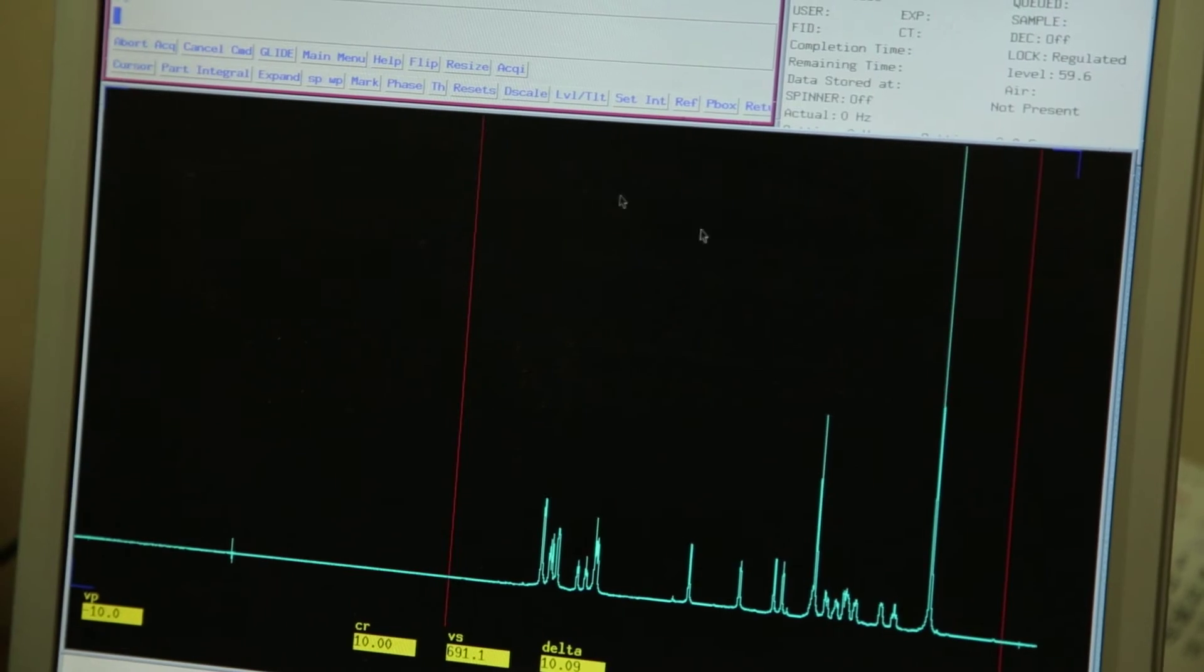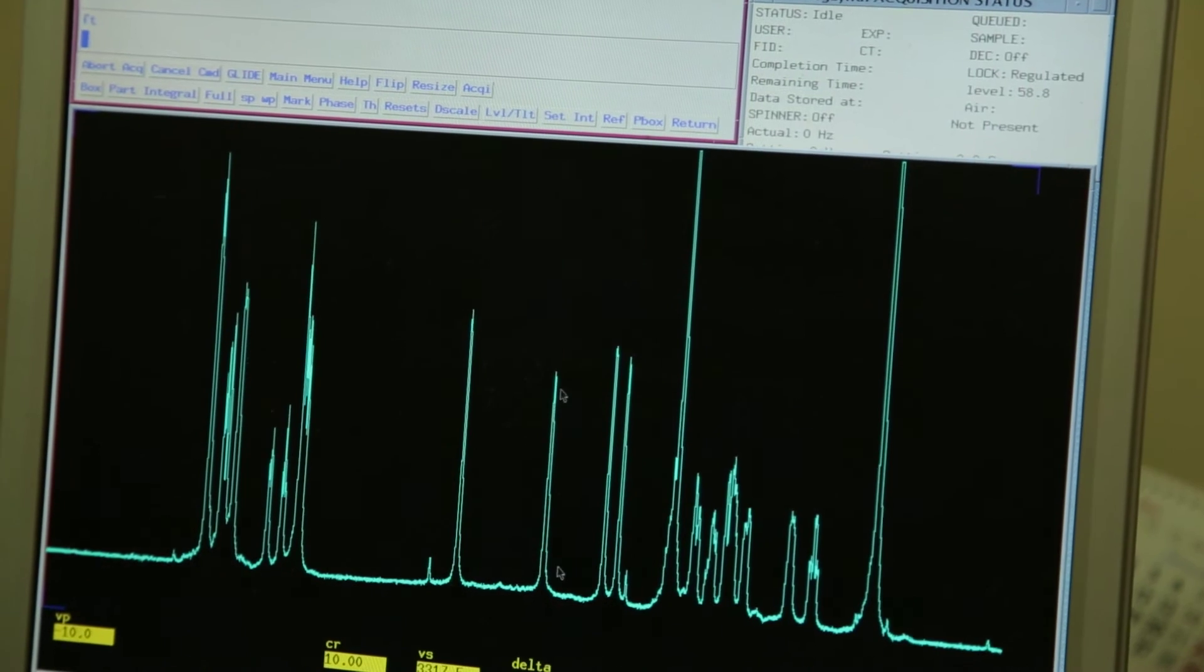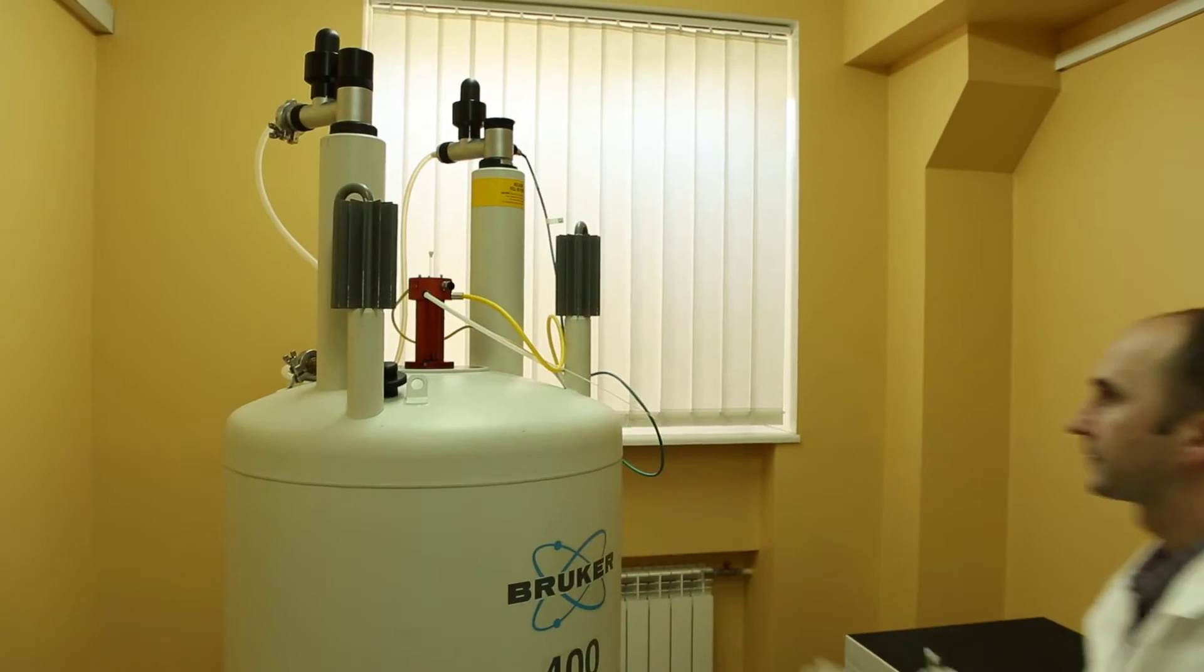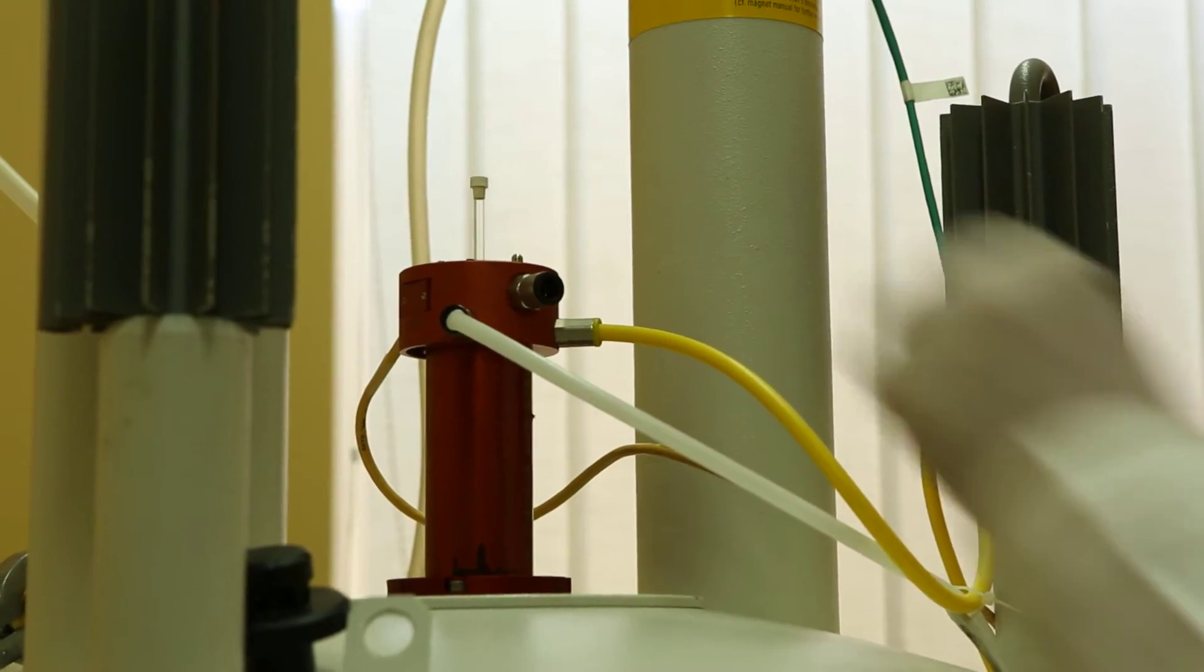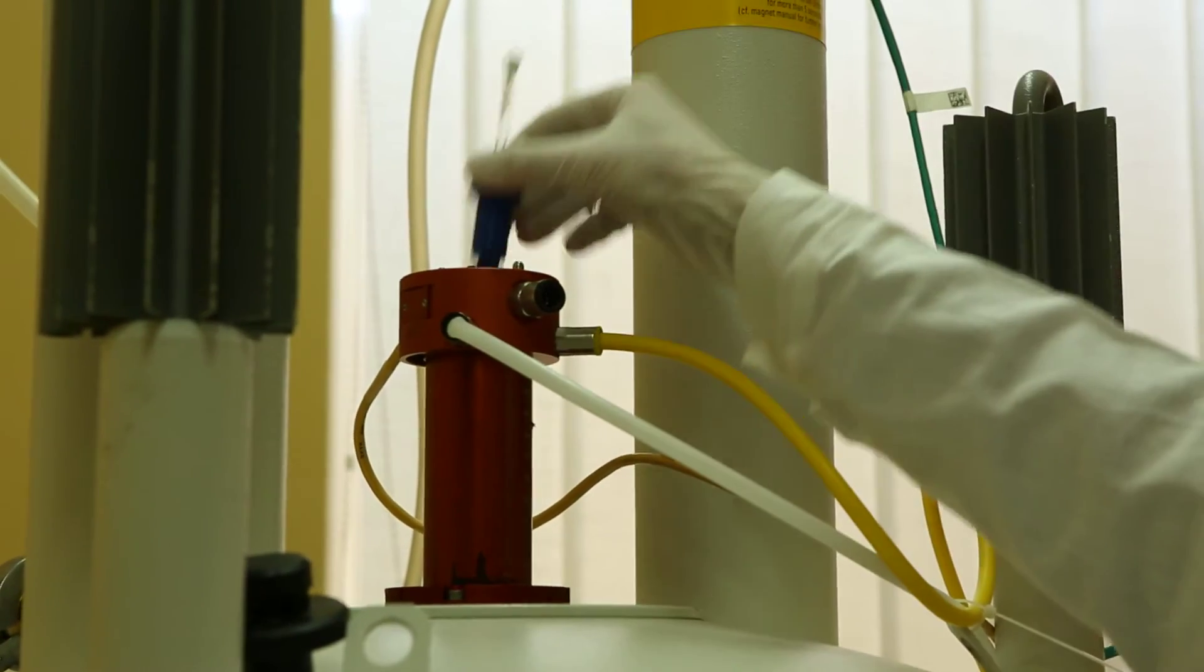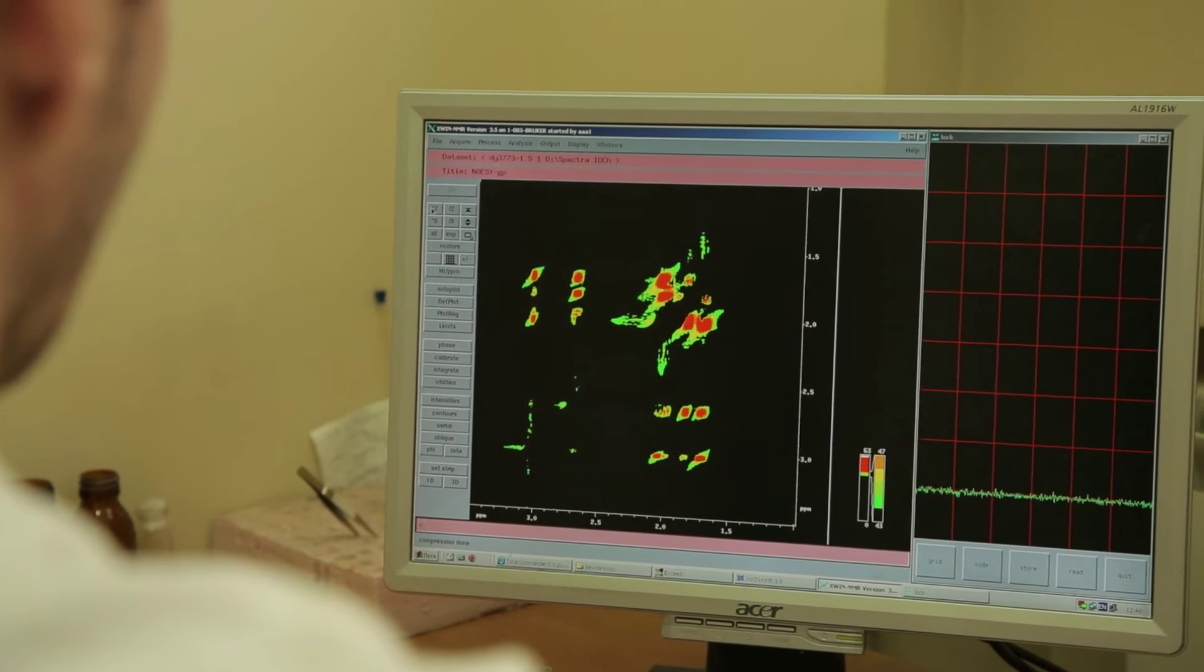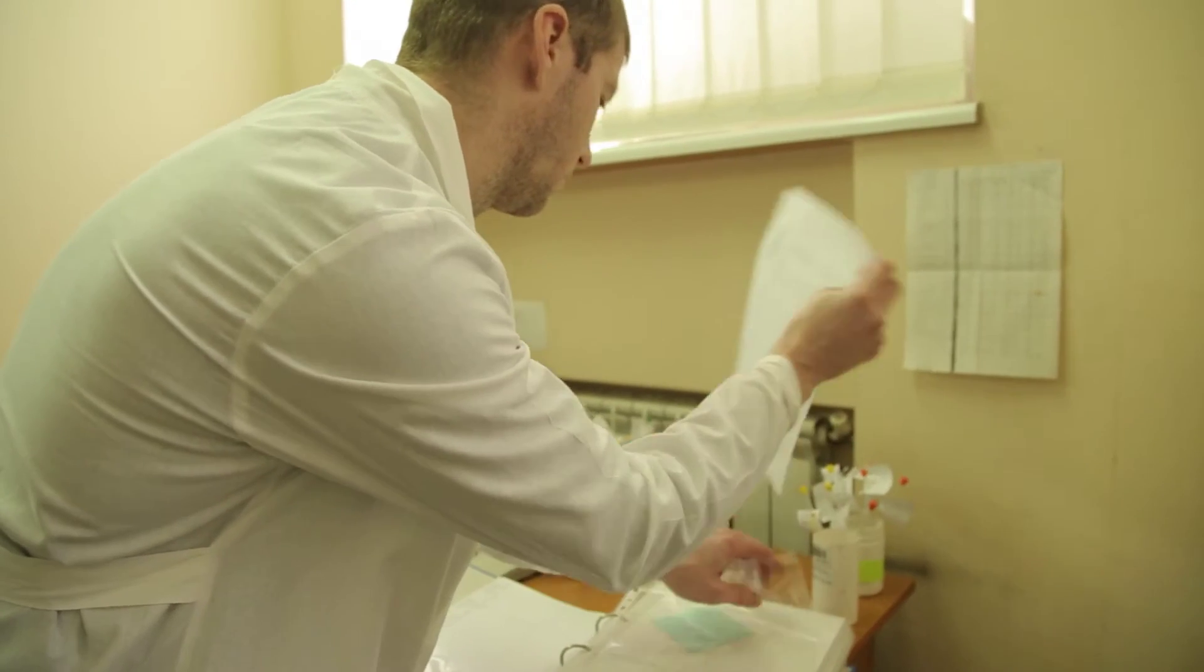Every day we take up 2,500 proton NMR spectra and more than 30 carbon and fluorine spectra. They are taken using Varian 400 MHz and Bruker 500 MHz instruments. We've developed special procedures to achieve high throughput with standard equipment. Our operators work in shifts to deliver results faster and utilize our instruments as efficiently as possible. We also perform two-dimensional NMR experiments when these data are required for unambiguous structure verification.